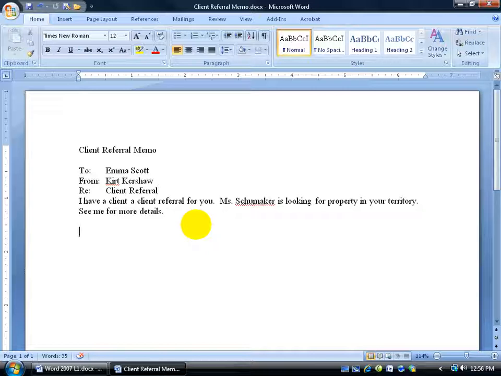Because you'll notice that if I click Save again, and I keep clicking Save or going to the Office logo and clicking Save, it doesn't open up that dialog box asking, okay, what's my name, and where am I supposed to be saved? Word gets it after the first time you save it. It's just a one-time thing when you first save your document. So let's keep on typing here.